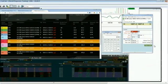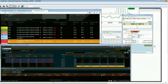My risk on the CME right now? $650. So actually, Nadex is a little better priced. That's amazing. See how accurate that is? Because that's 1670, 1670. I'm looking down here at this strike at the bottom. Right here, the 1670 strike. I should be buying it. So right now it's at 13.25, so now it's actually even more expensive than it was on this quote.